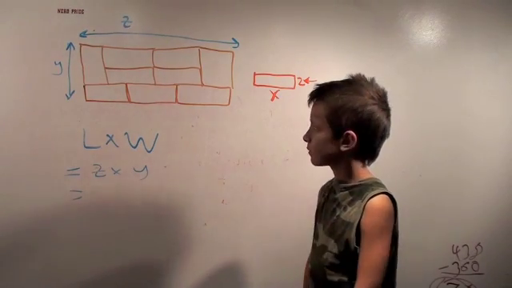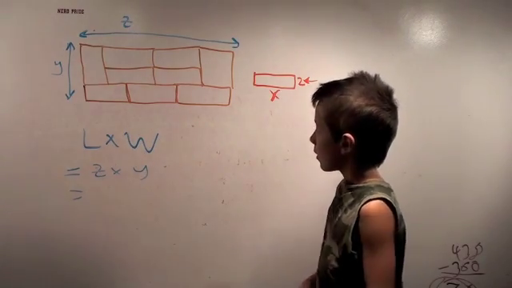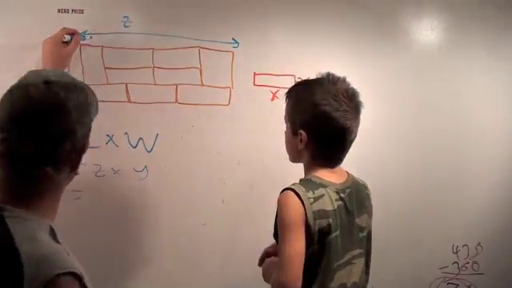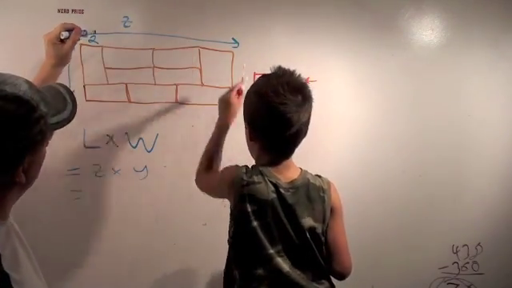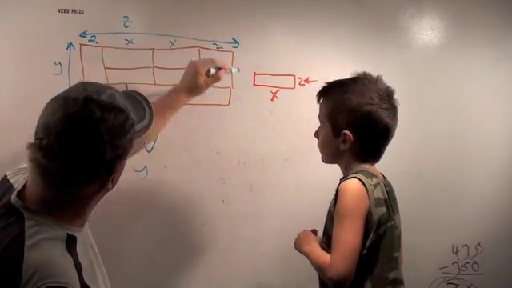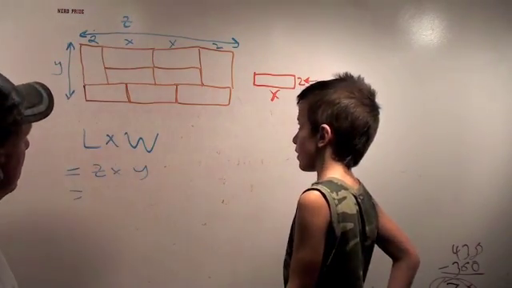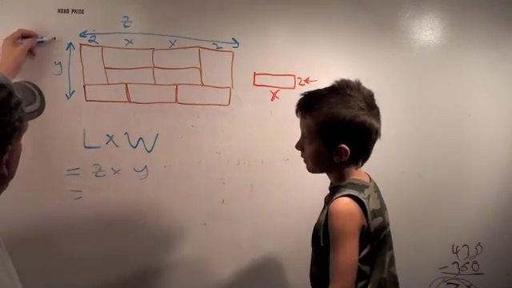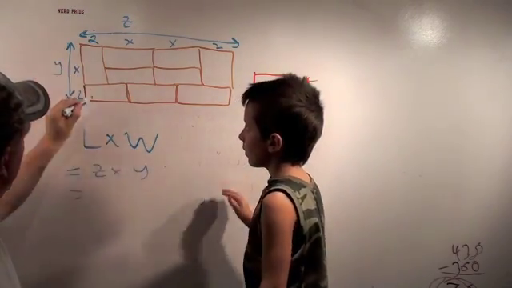In terms of our small rectangles? Well, this short side over there is 2. 2, great. And then we have x, and another 2, and x. Okay. And how tall is the rectangle in terms of 2's and x's? Well, we've got 2 and an x.